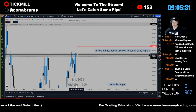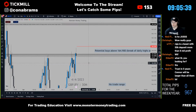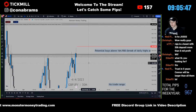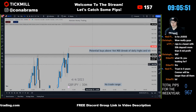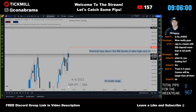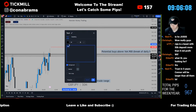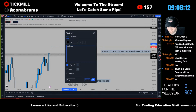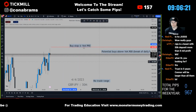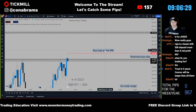Alright, so you can see here why just waiting for that bottom wick can be so crucial at London Open. Because we broke those highs, we closed bullish here, we broke the highs right at open, but we've come back, grabbing a bit of liquidity here. So obviously, good thing to not be in this position yet, but if we break the highs, we should be in a much safer position at that point. Personally, I've got it at 164,990 here. But basically, as we break that high, you should get triggered in.